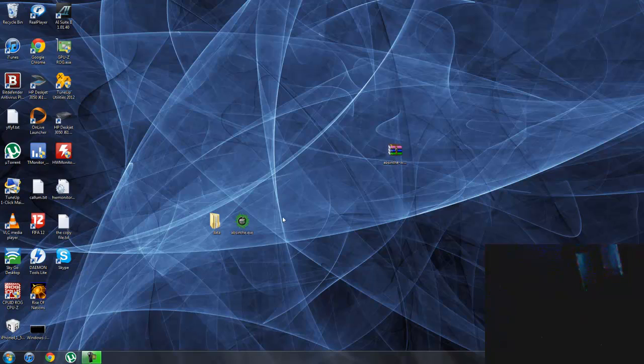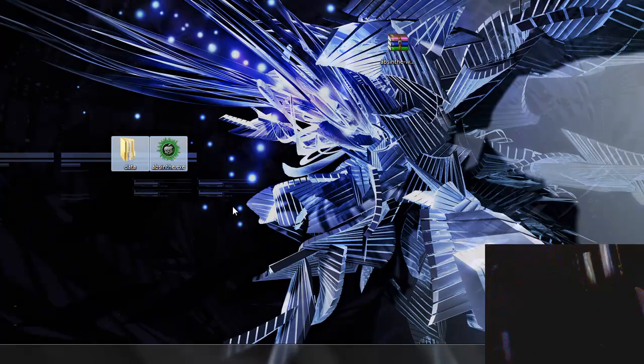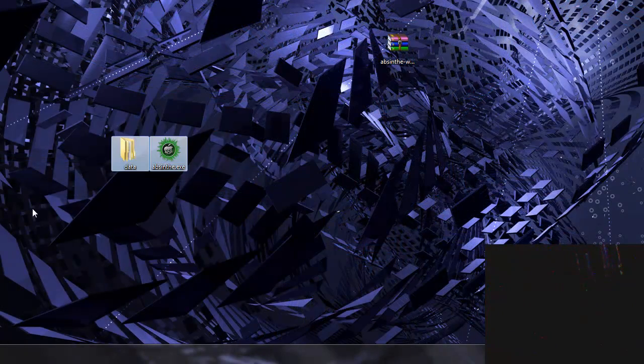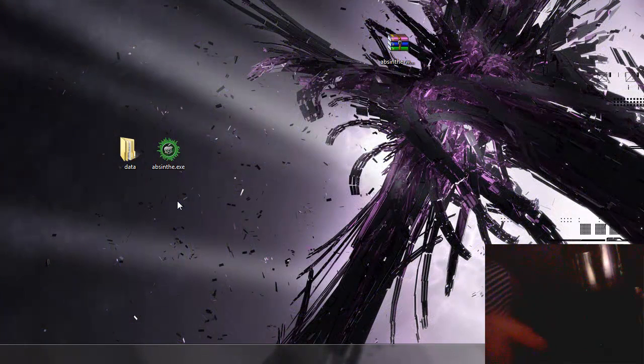Hey guys, Greenpois0n has just released the new Windows one-click jailbreak for the iPhone 4S and iPad 2 running on 5.0.1 or 5.0. The link will be in the description to download it, and you need to make sure your device is plugged into your computer, iTunes is closed, and it is switched on. I don't know if you can see my device here.